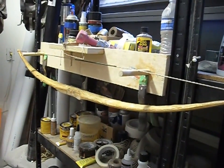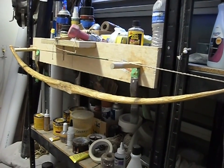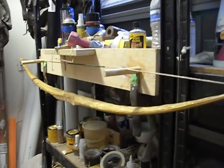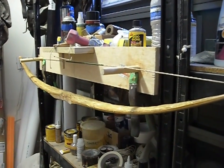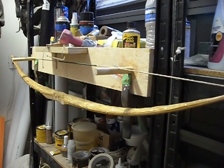So there you go. That's the way I sinew back my bows. And like I said, hopefully this will work out good, and it'll be another successful bow by Cash Stick Bowcraft.